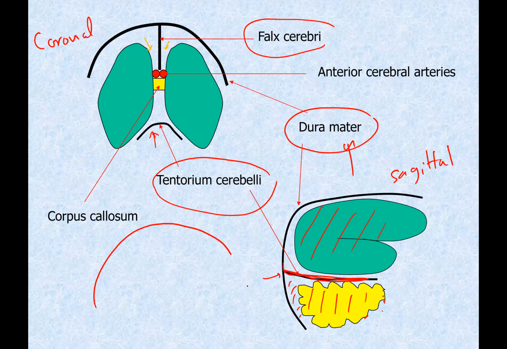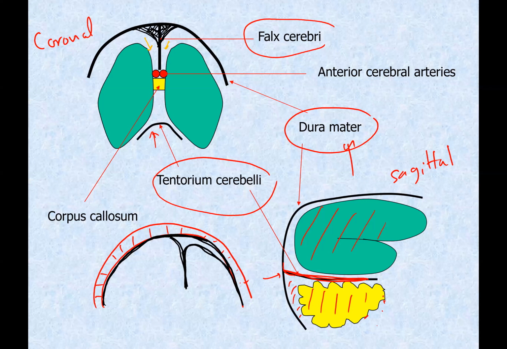Now, if you take the skull like this, if this is the dura mater, which is firmly attached to the inner aspect of the skull, in certain places it gets separated out like this into two layers. One layer is attached to the bone, the other layer is on the side of the brain. It's not attached to the brain, but it's on the side of the brain. The same thing happens where the falx cerebri is formed, even though I have not drawn it there. And this space is filled with venous blood. We'll discuss that later. So you get the two layers of dura mater separated out in certain places to form these dural venous sinuses.